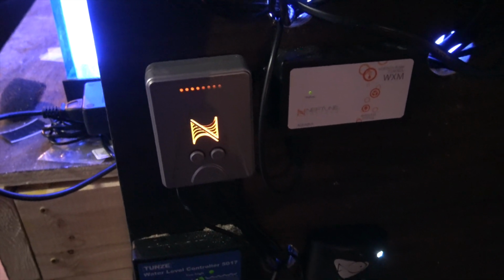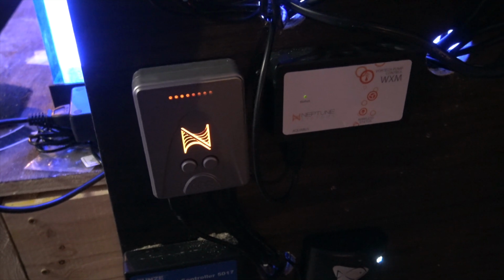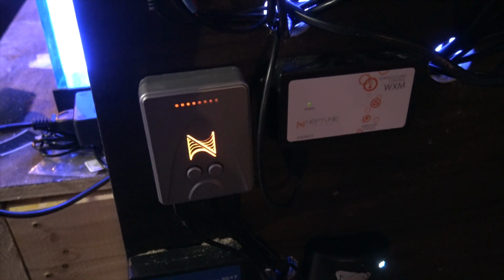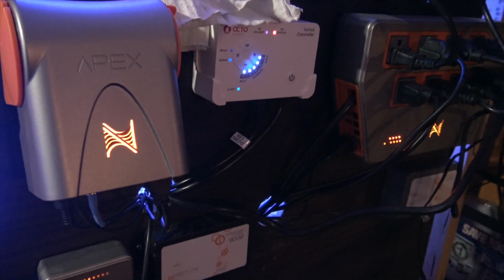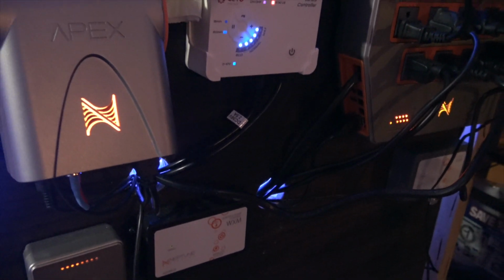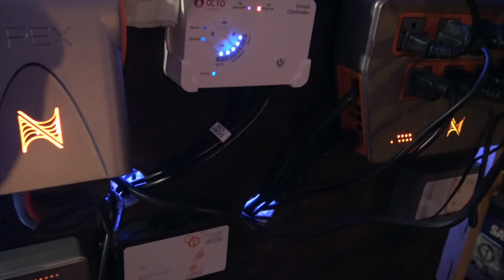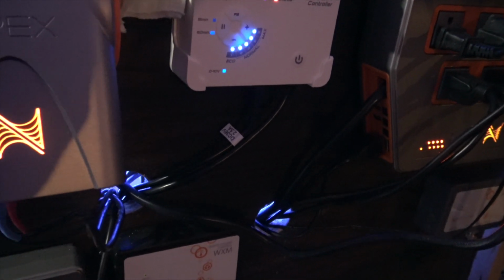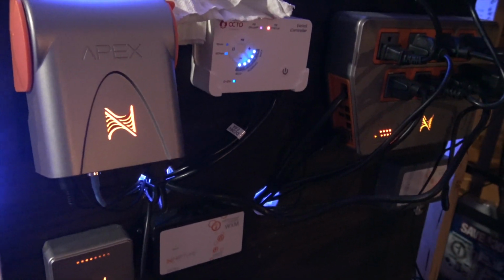Okay, so now I'm going to give you what all of you, I'm sure, are here for. It's a review of the Core 20. Now I was asked to beta test this Core 20 in September, I believe. And to be honest with you, there's only a few little things that I don't like. And with that said, there's a lot that I do like. So in order to give you a fair and honest review, I have to tell you what I like about it, but I'm also going to be honest and tell you exactly what I don't like.